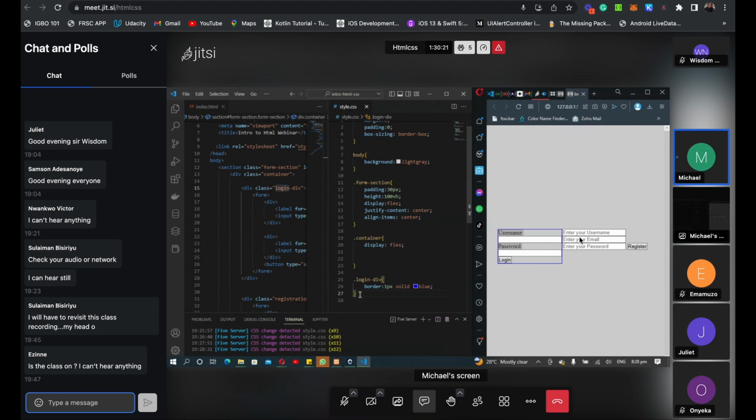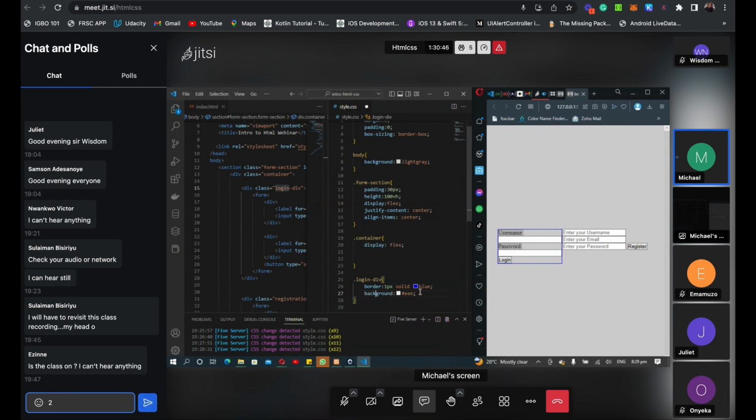Then I'm also going to specify padding and margin. Within this box I want a background color, not pure white, just a light white.